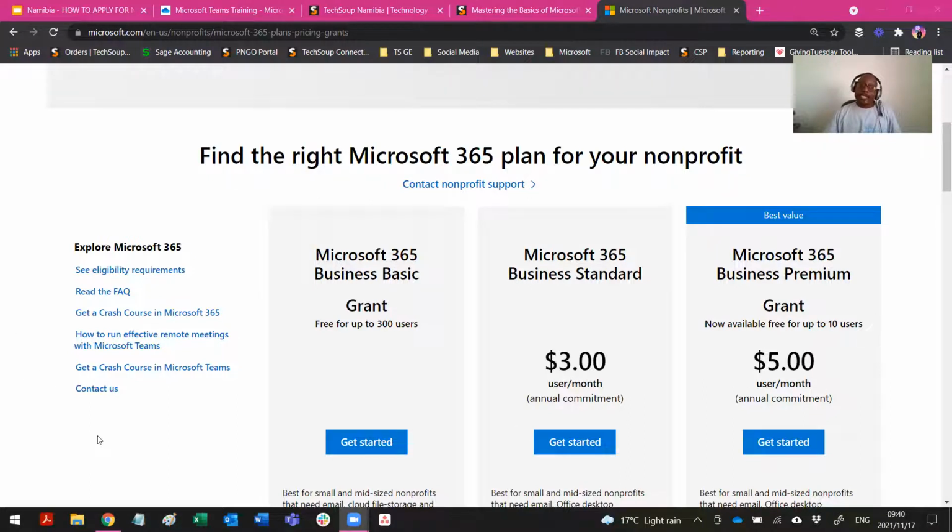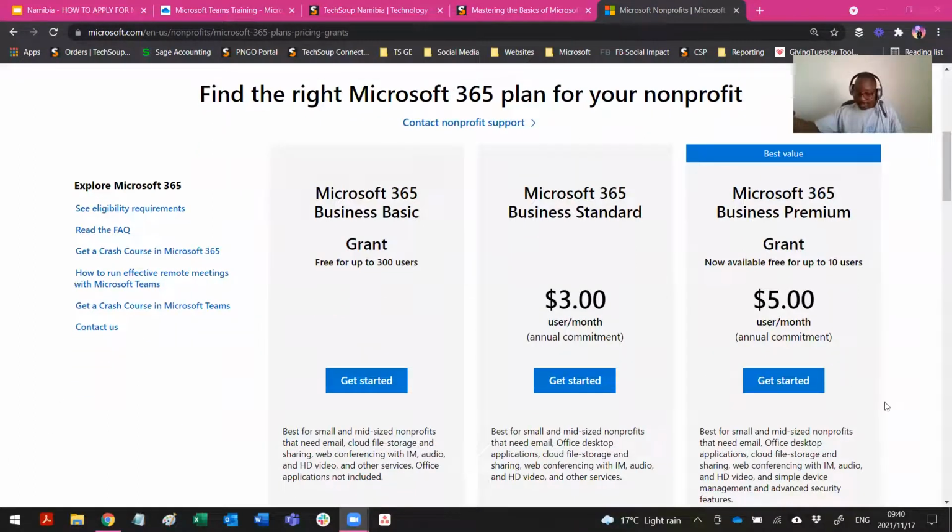no cost. And again, Sam, it's a good way, because you have all the pricing there. So for nonprofits that have more than 10 employees, if you have more than, say, 10 users, you can get the 365 Business Premium at $5 per user per month, or you can mix and match the different plans as per the screen there. So the 365 Business Standard, that's $3 per user per month.